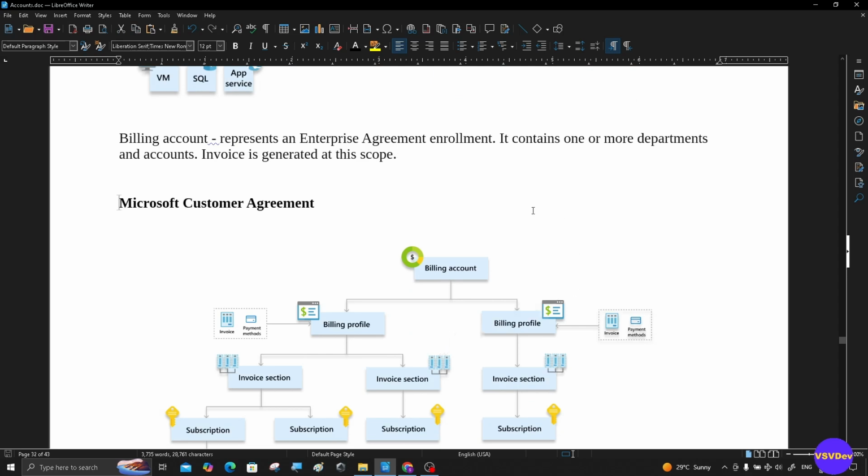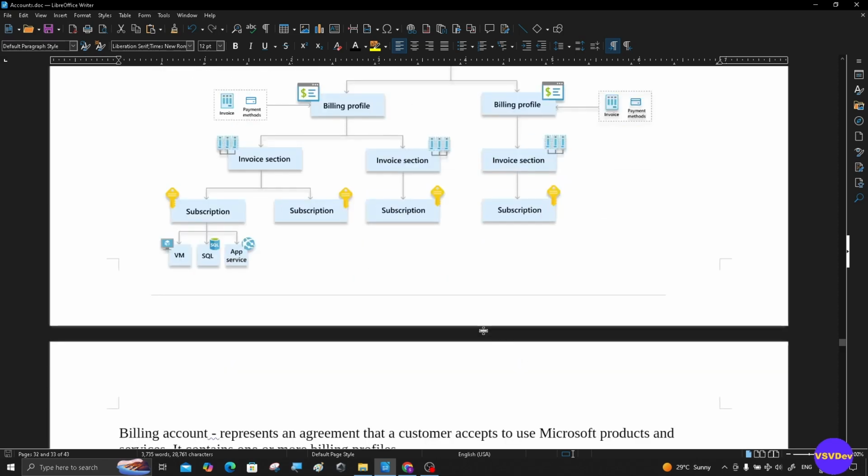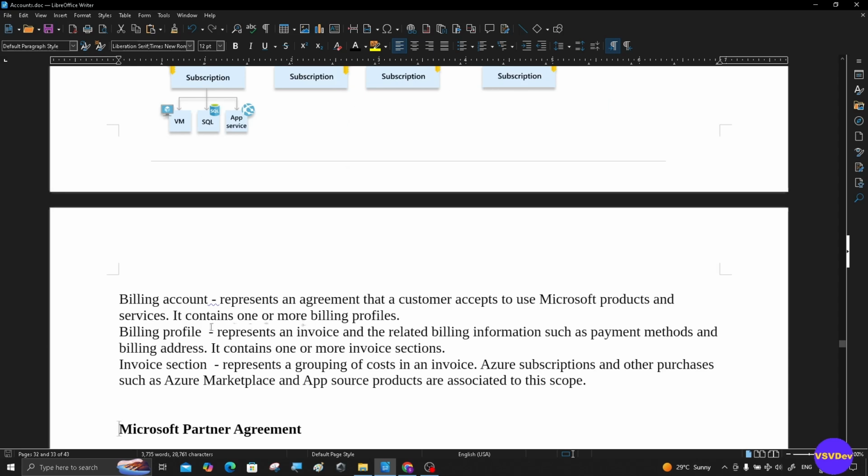Microsoft customer agreement. We have a billing account and billing profiles. Here is the invoice section and subscription. A different hierarchy. The billing account represents the agreement that the customer accepts to use Microsoft products and services. It contains one or more billing profiles.